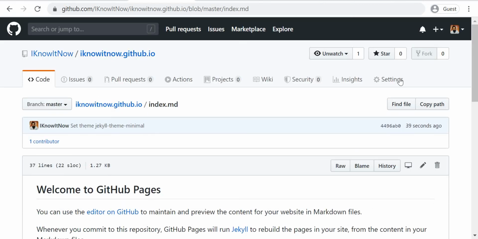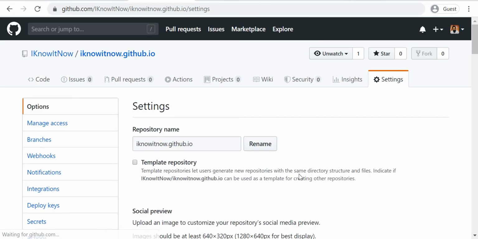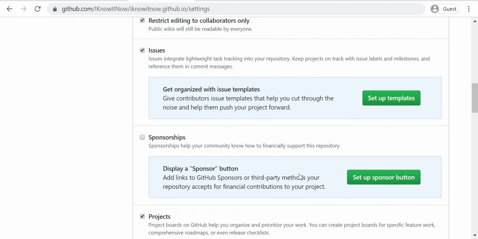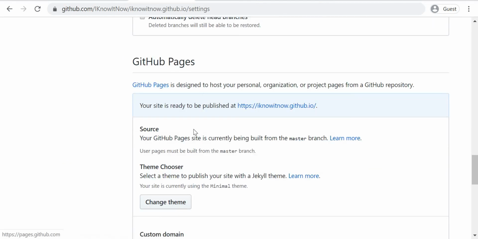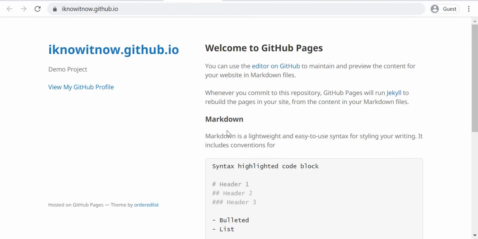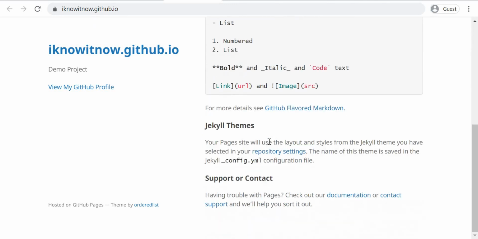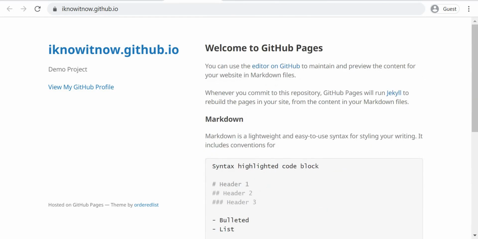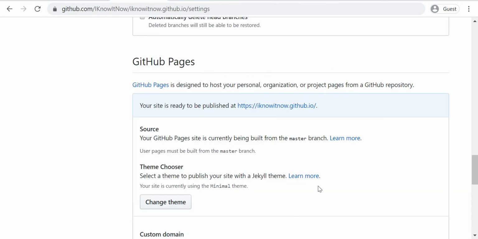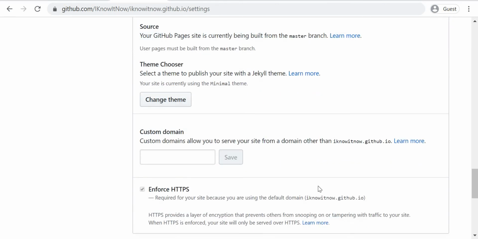So let's go back to our settings and then keep scrolling down. And then now our GitHub pages says that our site is already published at this location. So I'm going to open that. Our web page is ready. So with the generated content, now we can see a web page which is created for us with all the contents. So let's go back one step and then see what we can do by ourselves.